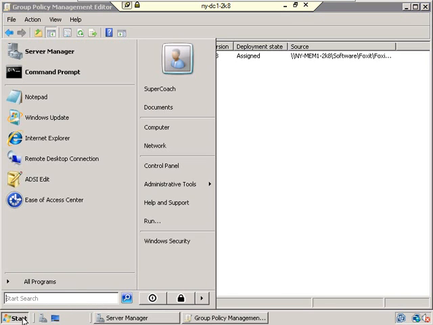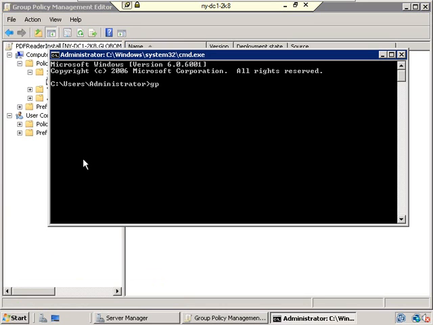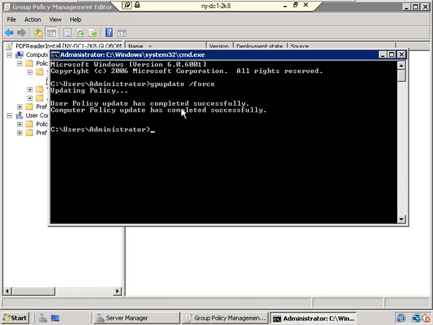So back over here to DC1, going to the Start menu, we'll type CMD, and now I'm going to run gpupdate /force. And going to hit the Enter key. I really should wait just a little bit until this policy is pushed down to all of the machines before I start bouncing over to our other machines. And by the way, we're going to see this install on two different machines, client 2 and client 3. There we go. User policy has completed successfully. Well, big deal. That's really not what we're working with. But the computer policy update has also completed successfully. So we're good to go.